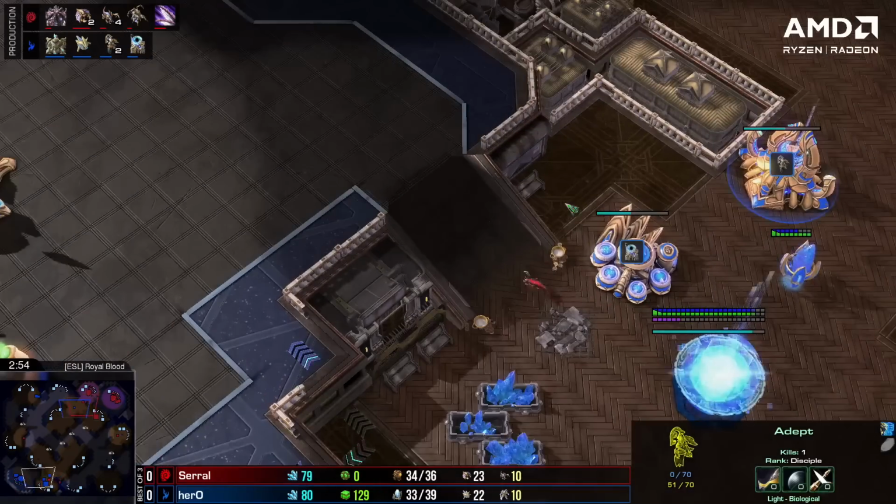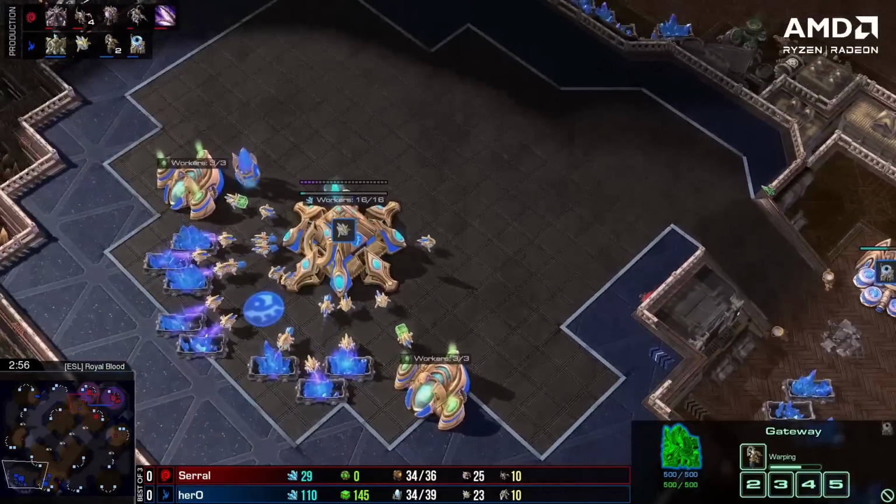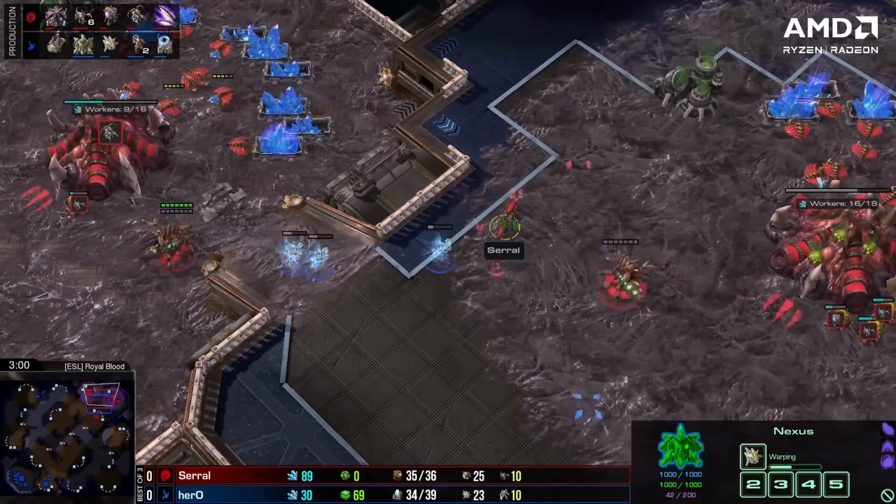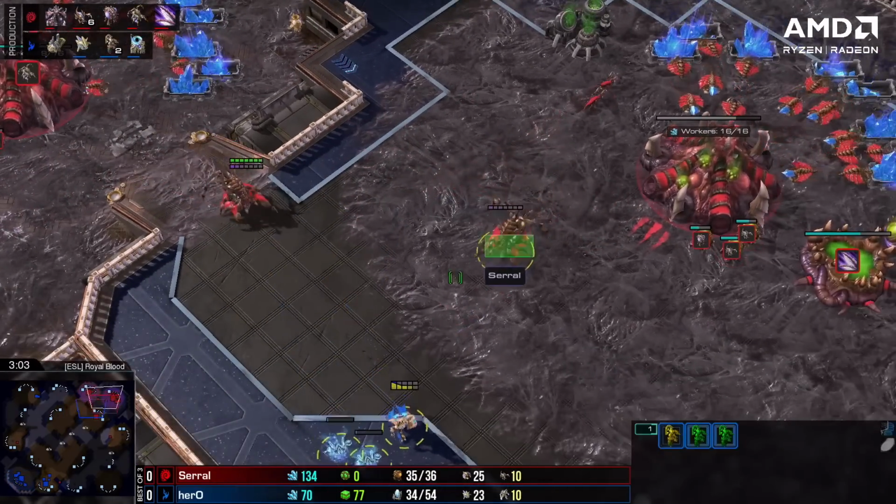Bit of a mistake there for herO. He's going to have to wait for these next shades to come in. Zergling goes in for the scout. There is an adept out there. Double gas is mining, and herO is probing behind it. 25 drones versus 23 probes. Serral's in the lead. herO needs a little bit more damage here, but uh-oh.